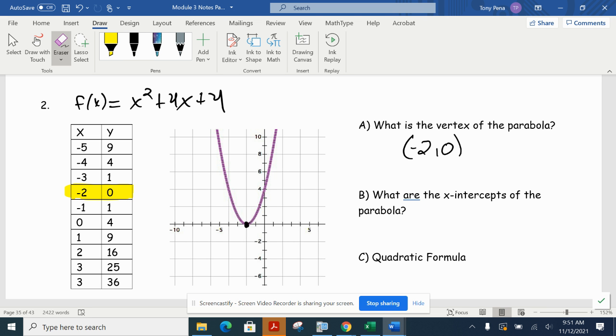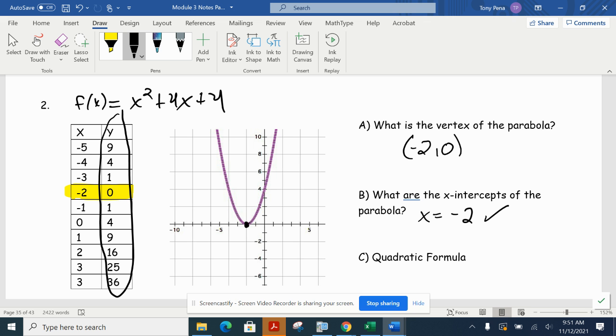All right, Sophia, if I ask you what the x-intercepts are, what's our x-intercept, Sophia? Is that the only one? Good. So this only has one x-intercept. If we look, Maria, did you use the graph or the table? Okay. So if we use that table again, notice there's only one place where that y value is a 0. That's why we're only going to get that one x-intercept.